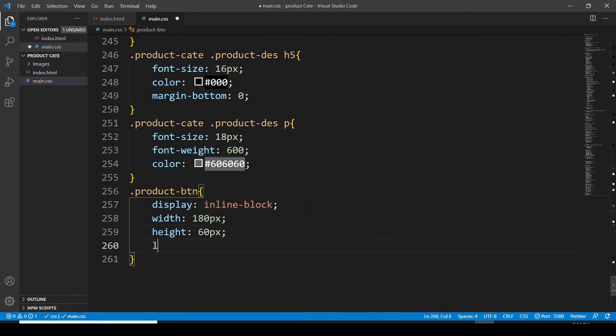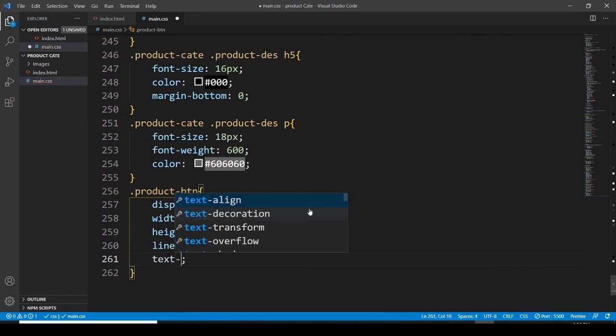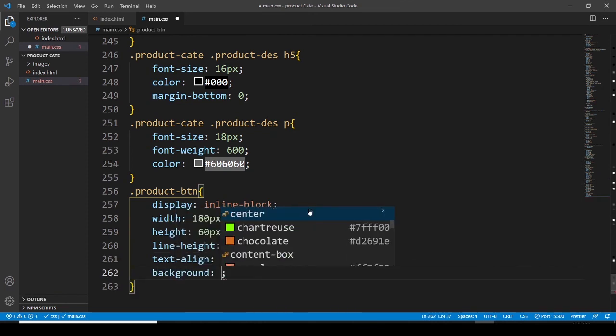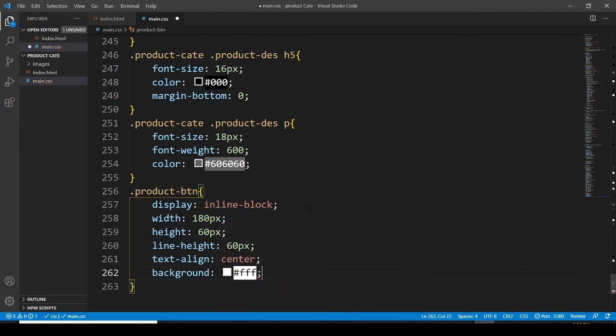Then the line height is 60 pixels too. Then the text align, and it is center. Let's go with the background. Background is white, and let's have a font size. This is going to be 18 pixels.